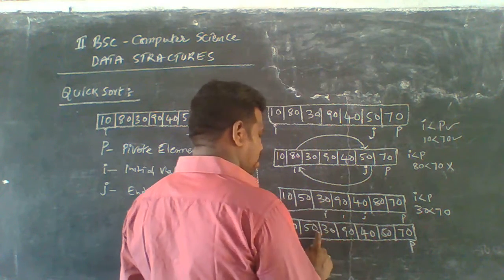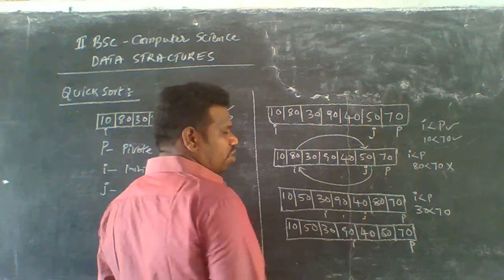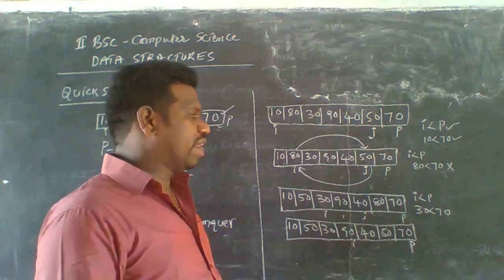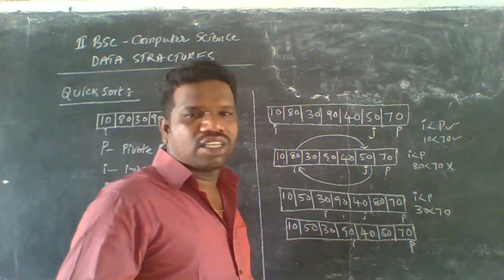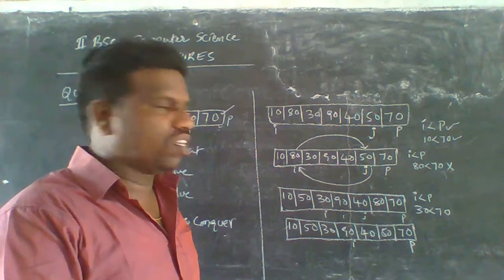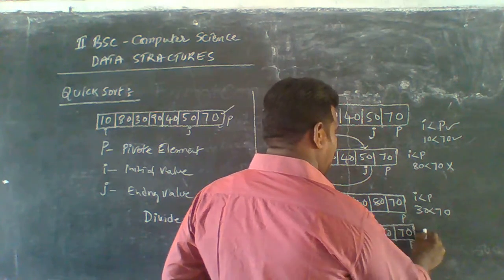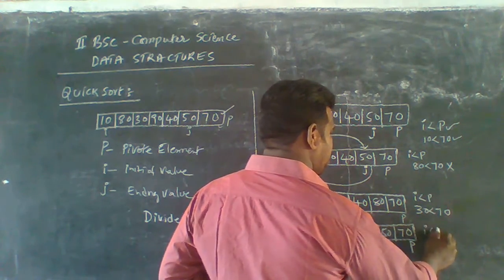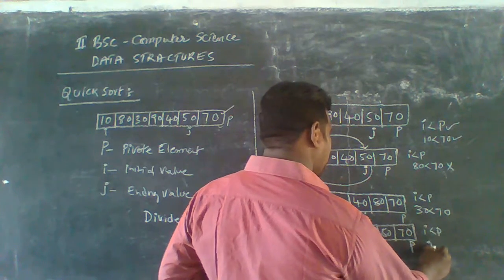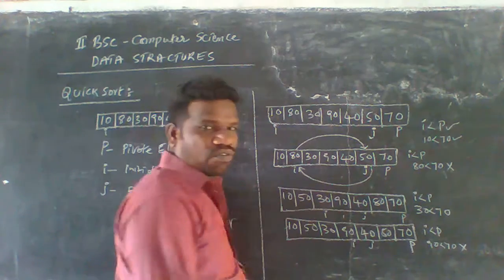Now this is the pivot value. Now as the i value will be transformed here, the j value is also placed at 40 here. We can check this condition with the help of the j here. Okay, is the i value less than the pivot here? The i value is 90, greater than 70. The condition is false.